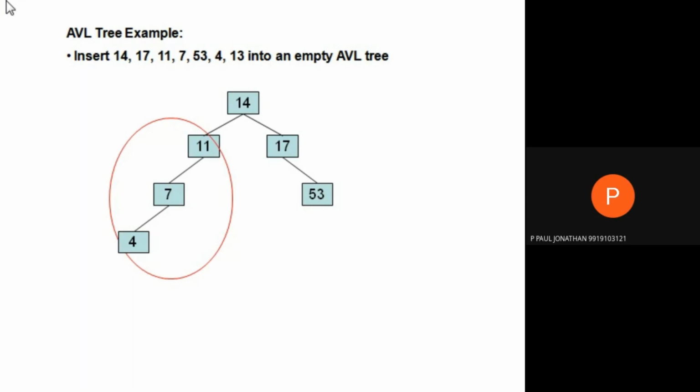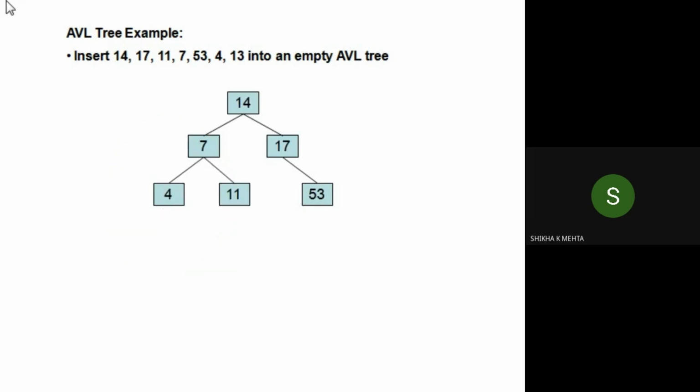Think over it. Left. ये जो अनबैलेंस्ड इज लेफ्ट ऑफ लेफ्ट, तो क्या करेंगे हम? ऑपोजिट डायरेक्शन में उसको रोटेट करेंगे. अगर लेफ्ट ऑफ लेफ्ट जो सब ट्री है दैट इज अनबैलेंस्ड, टोटली लेफ्ट हो गया. आप याद रखो कि दोनों ही लेफ्ट है, तो उस केस में we will be always performing the right rotation. राइट रोटेशन करने से क्या होगा? 7 will become the child node of 14 and 11 will become the right child node of the 7, like this. Got it? Yes? समझ में आया कि नहीं आया? Yes, ma'am. Shall I proceed?